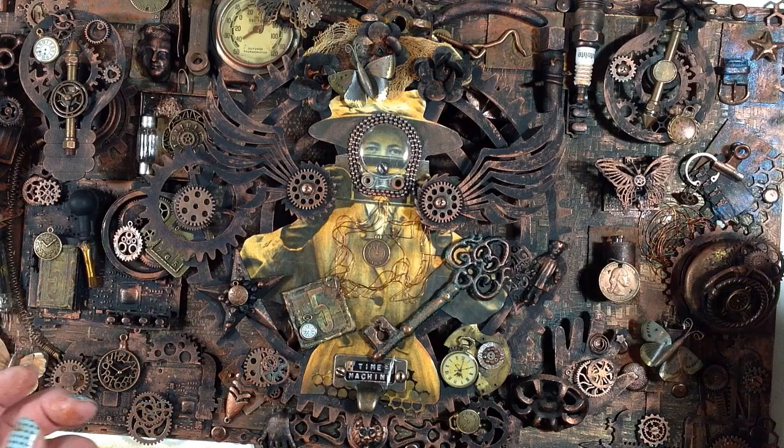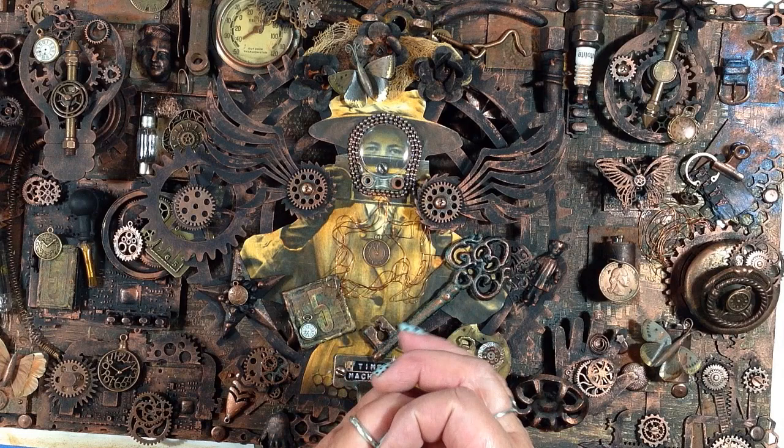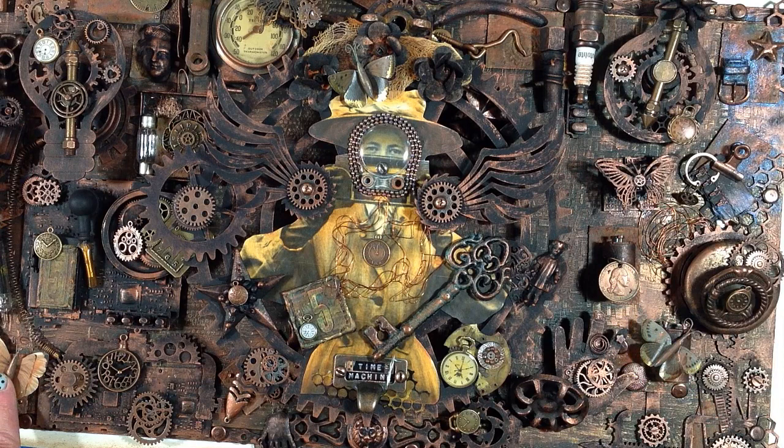I had to take the dial that was over here. I took it off. I'm waiting for the glue to dry. I glued it to a little piece of wood. I think it'll give it more stability, and I can tuck it back under here. And I moved the butterfly that was here over to here and put a medallion kind of coin thing there to take its place. So that's where I'm at now. I'm going to let it dry, and I'll get started with the Firebird wax, and then at some point I'll bring you back and we'll finish it up.